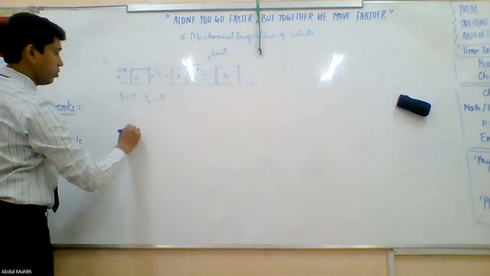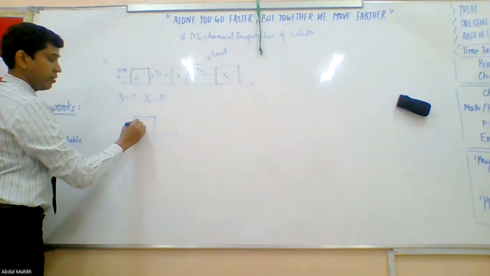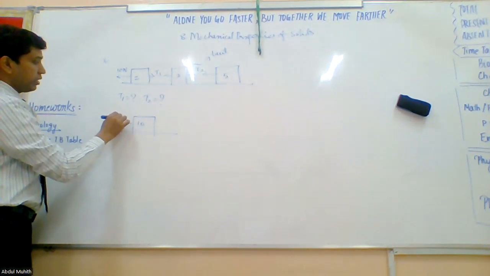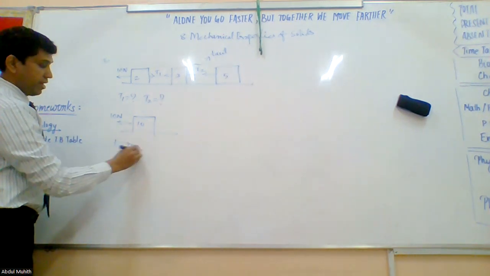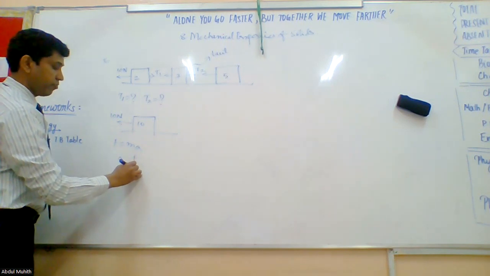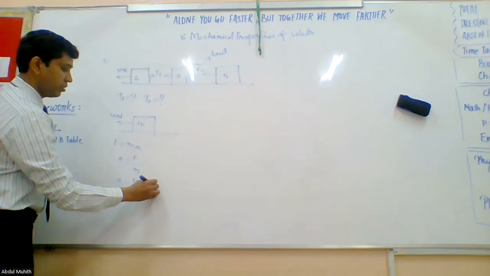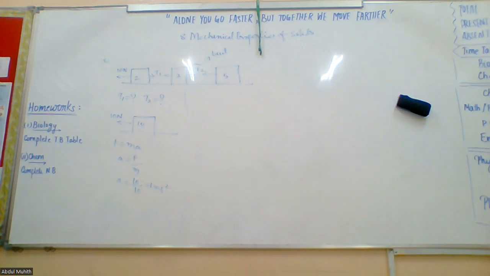Think that the whole mass will be only one, a single mass. How much is the mass now? 2 plus 3 plus 5, 10 kg, right? And the force is how much? 10 newtons. F equal to ma, a equal to F by m, a equal to 10 by 10. How much? 1 meter per second squared. This is the first part. In this type of questions, acceleration and tension you need to calculate. Is that clear? The condition is given that the string is taut, means stiff, at that time.